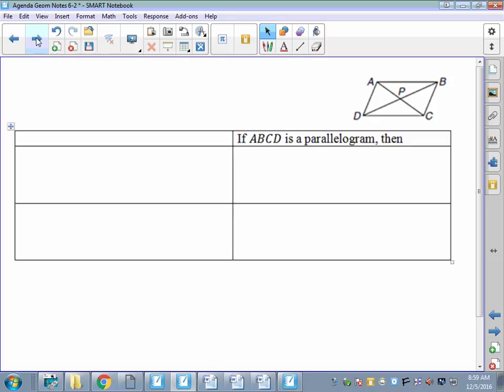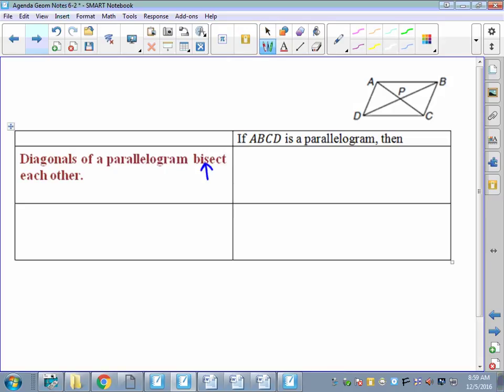So let's do a quick talk about diagonals. So ABCD, our new example, is a parallelogram. So if ABCD is a parallelogram, you need to know that diagonals of a parallelogram bisect each other. Everybody remembers what bisect means, right? Bisect means cut into 2 congruent parts. If both of those diagonals bisect each other, diagonal AC and diagonal BD are both bisected.